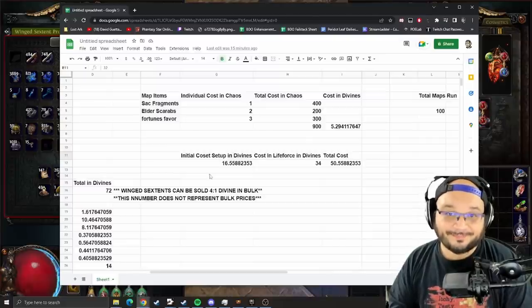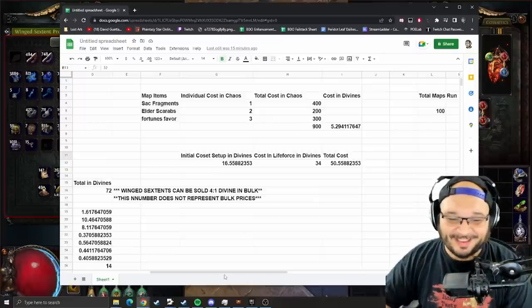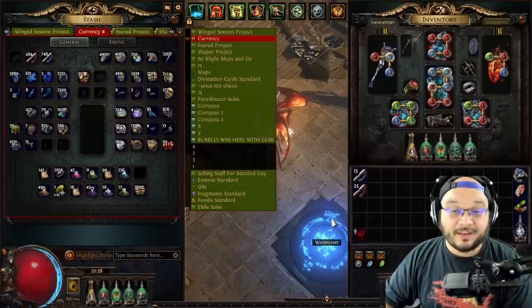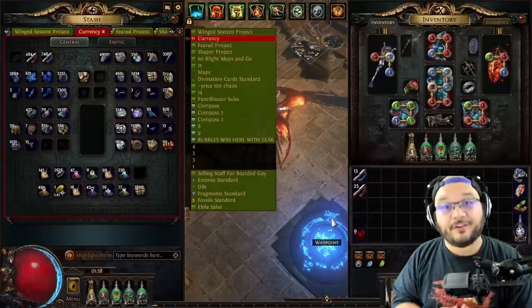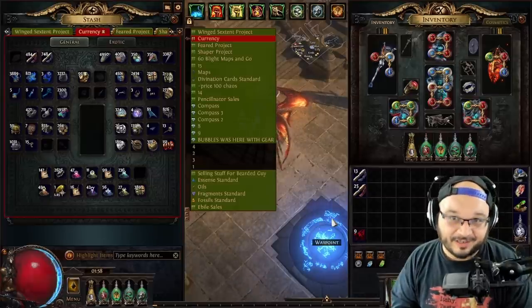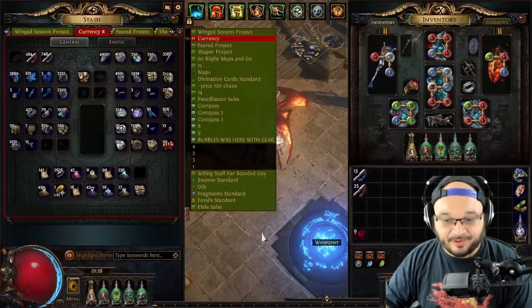It's a lot. Spoiler, you could see a little tease of how much I started making in profits. Just 72 divines in Winged Scarabs, but we'll get there. So we know our cost of entry to enter this strategy. And if you're still like, yes, I want to do it, we'll talk about the Atlas tree now. We'll go into what you should expect on the Atlas tree and how to do this.